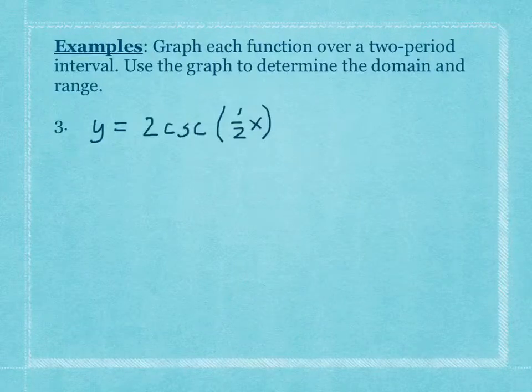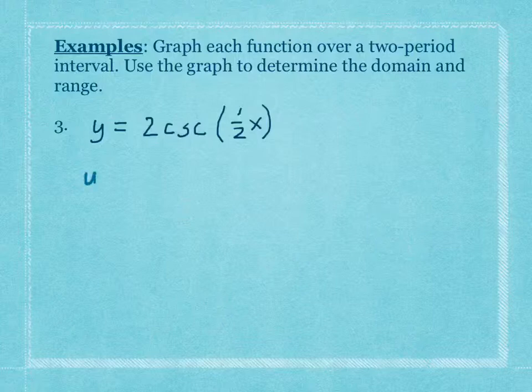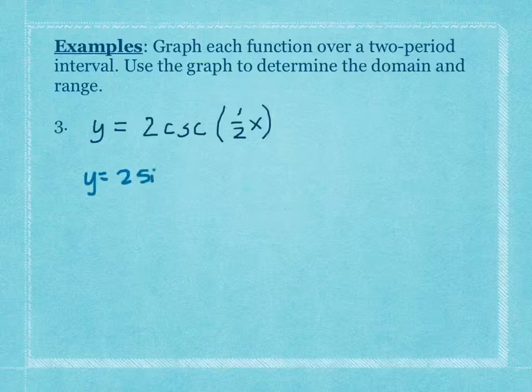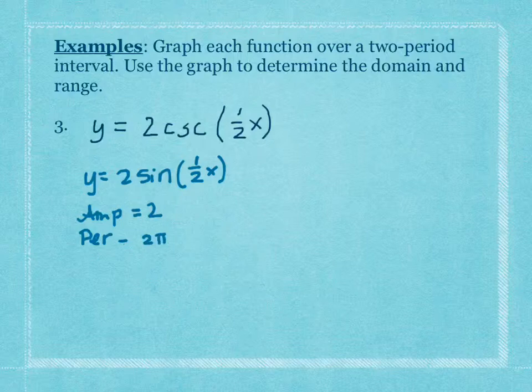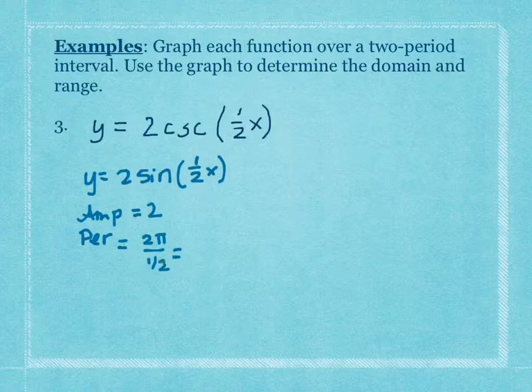Alright, so we're going to do 2 examples, I believe, of this very thing. So the first thing we've got to do is to recognize that this equation is not the first one I'm going to graph. I'm first going to graph the reciprocal equation, which will be y equals 2 sine of 1/2 x. Now when we graphed sine functions, the first things we did is we talked about what is the amplitude and what is the period. And we're going to start there again as well. What is my amplitude? Well, it's 2. What is my period? Well, it's typically 2 pi divided by the b value, which is 1/2 here. So if we simplify this, this becomes actually 4 pi.